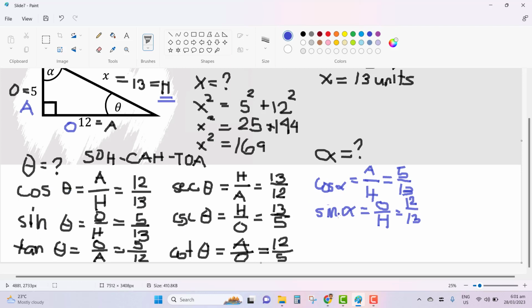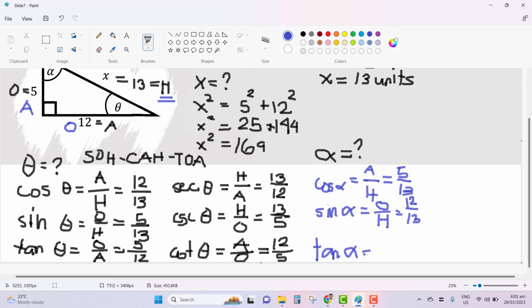Before going further, let's try to examine the difference when we talk about cosine theta, sine theta, cosine alpha, sine alpha. Since the adjacent and opposite sides were just interchanged, look at the values. The cosine theta, which is 12/13, became the sine of the second angle, reference angle alpha, 12/13. It's also true with your sine, 5/13 earlier for theta. It becomes your cosine alpha. Next, your tangent.